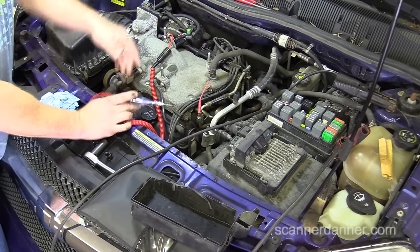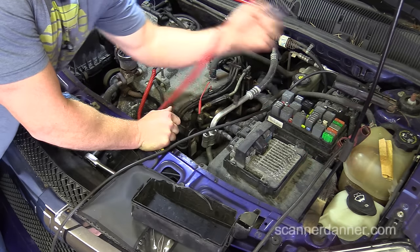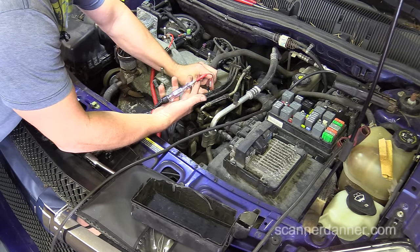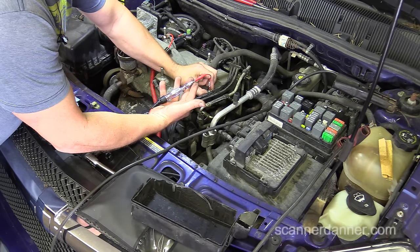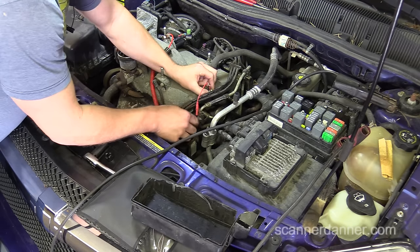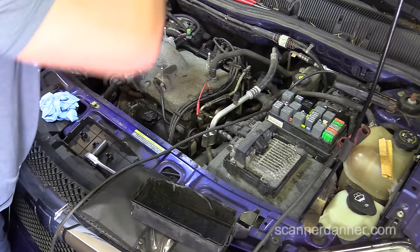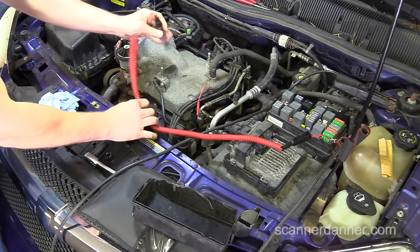I relocated my ground lead — it fell off. Anytime you do that during electrical testing, especially when you're missing a power feed, make sure your light works and your ground is still good. Going back to that power feed one more time — this is the feed side of the fuel injector. Crank it. Nothing there. And then this will be the injection pulse side, so I'll switch my test light to battery positive.